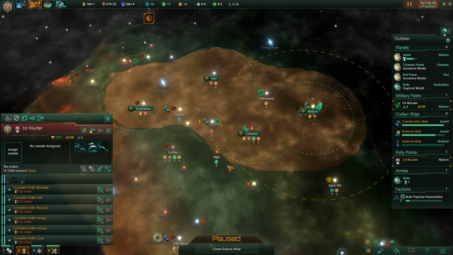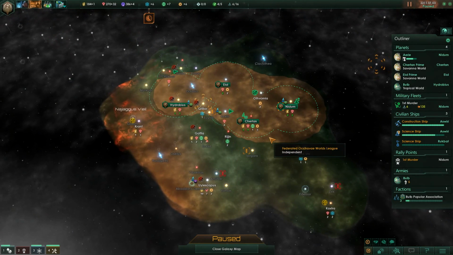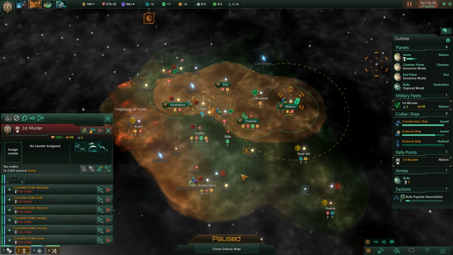Now my fleet is repaired, and I think at this stage I should start to explore again. So I'm going to take a minute out and add in some paths for a couple of my ships.